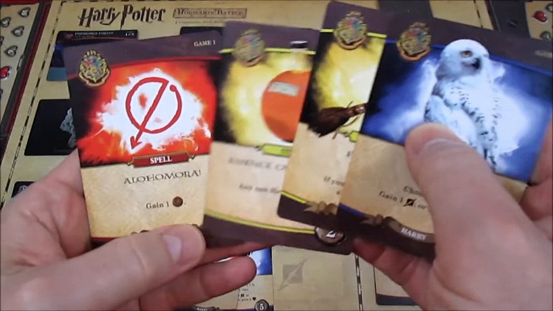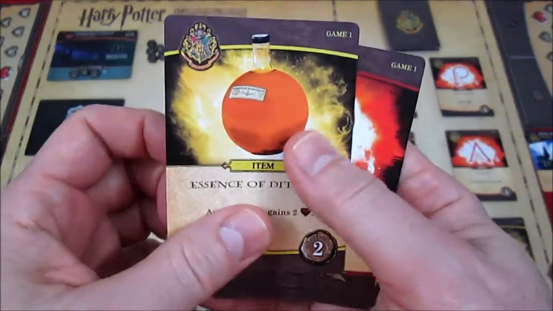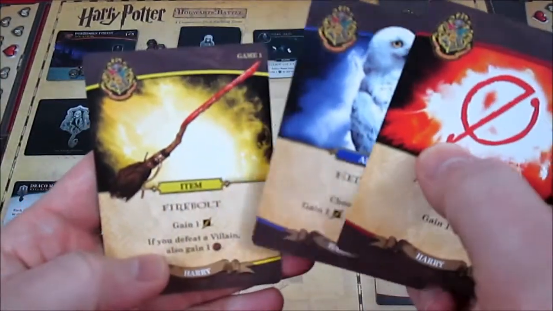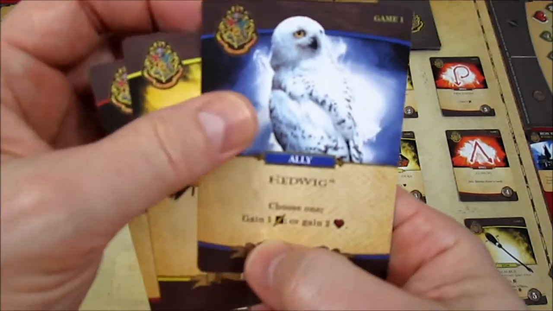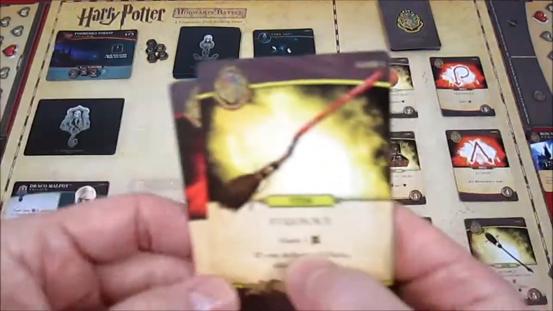Okay. What do I want to do? Oh, he has this, Essence of Dittany. Any hero gains 2 health. He's going to choose himself, going from 4 health up to 6. Then for Hedwig, he's going to choose one: gain an attack or 2 health. He's going to gain an attack for Hedwig. He is really not liking Malfoy.